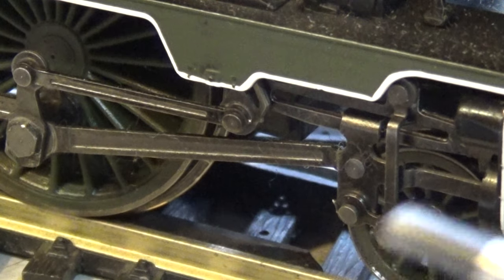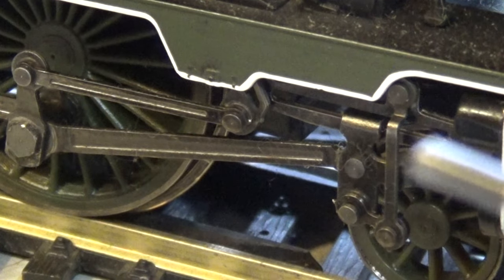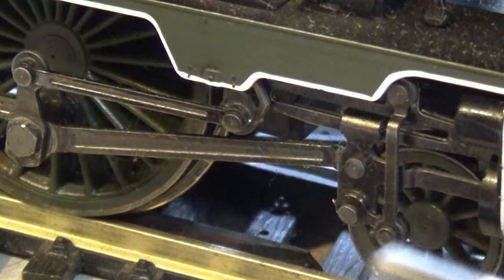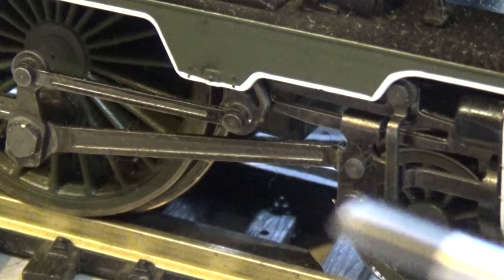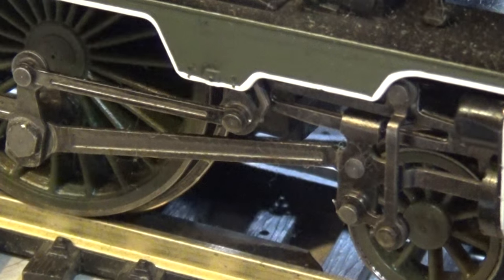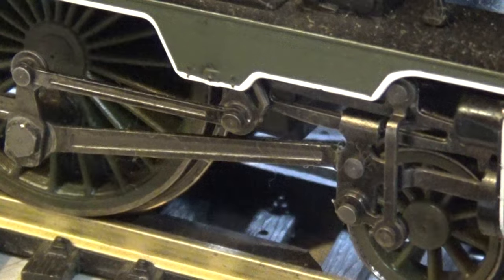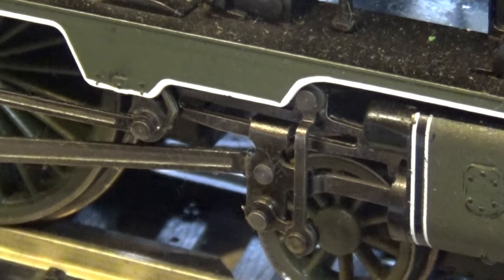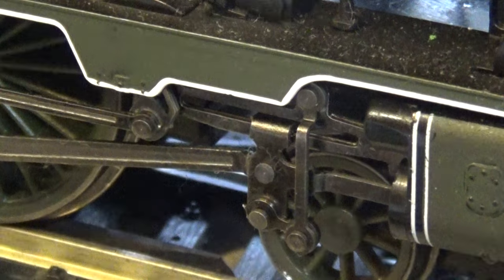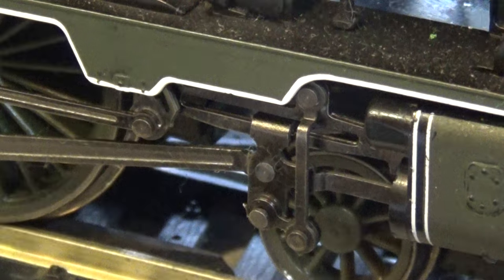I've been told by somebody who knows more about steam engines than I do that that's called the motion link. So you've got the drop link coming down and the motion link connecting the bottom of the drop link to the crosshead, and the crosshead slides in the motion slides. This rod here, this that goes in and out of the cylinders, and if we move around slightly you can see it going into the cylinders. That's the piston rod, and on the other end of that rod that you can't see inside the cylinders, you would have the piston. That is pretty much as per the real locomotive.